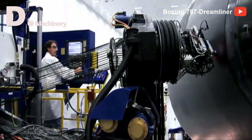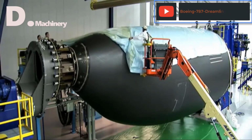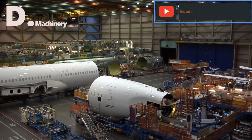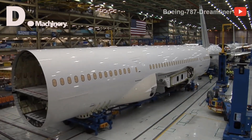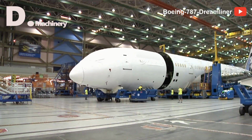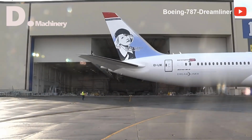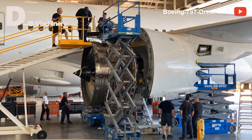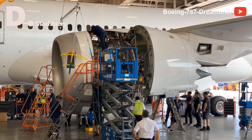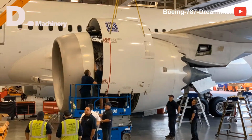Going back to the design of the 787, each 787 contains about 35 tons of carbon fiber reinforced polymer, made of 23 tons of carbon fiber. Among composites, carbon fiber has a higher strength-to-weight ratio than conventional aircraft materials and makes the B787 a lighter aircraft. In particular, the 787 can also be fitted with two different engines, Rolls-Royce Trent 1000 and General Electric GEnx 1B. This ability saves time and costs when replacing the engine.